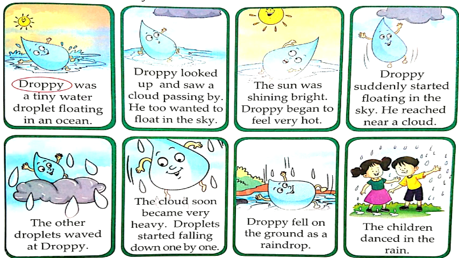Now let us see what happens next. Droppy looked up and saw a cloud passing by. He too wanted to float in the sky. So now our droplet, the name is Droppy. So Droppy looked up. And what did it see? Yes, it saw a cloud passing by. And then what did Droppy think? Droppy wanted to float in the sky.